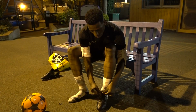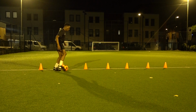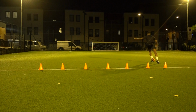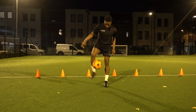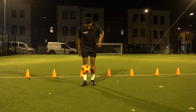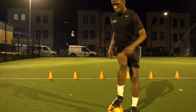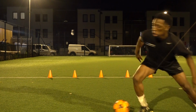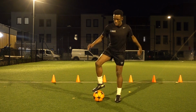To start off with, guys, I will say that these boots are definitely true to size. If you've got excessively wide feet, you might find it hard to get your foot within the actual boot because of the extension piece. However, as you can see, going through the cones here, guys, I felt like these boots offered and gave good traction. The leather was absolutely amazing, and you did get that kind of cushion, soft sensation that you would from an all-leather boot. And the fact that it was also a synthetic upper meant that it was really light, and I was able to move around in them pretty nicely, as I would in a pair of Vapor 10s, for example.